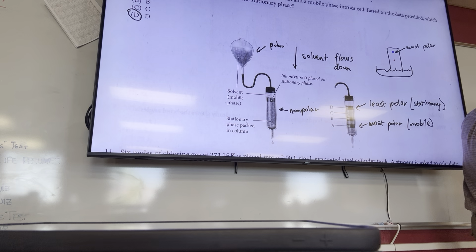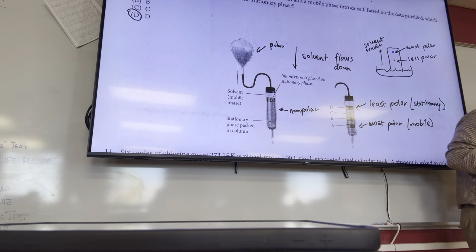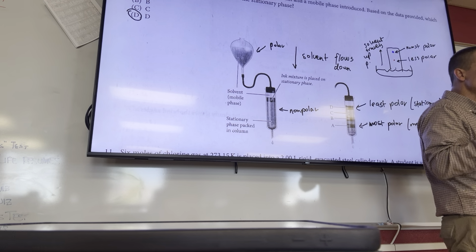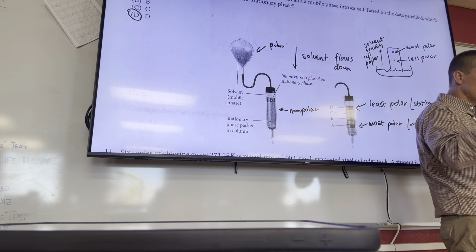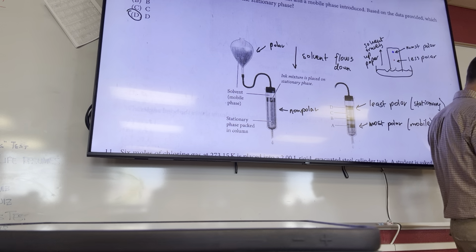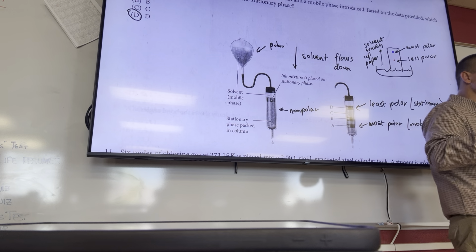If it was grape Kool-Aid, we get 3 dots, and the one that's highest up is the most polar. You can actually use this to identify unknowns in a mixture of things. So that's the way that chromatography works. It's a separation based on polarity. That's what I would want. If you're going to write anything down, chromatography is the process of separating things based on their polarity.